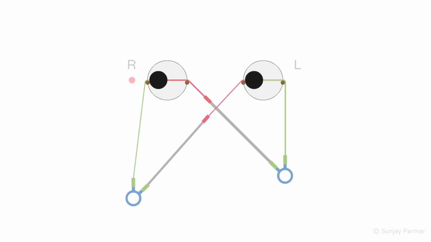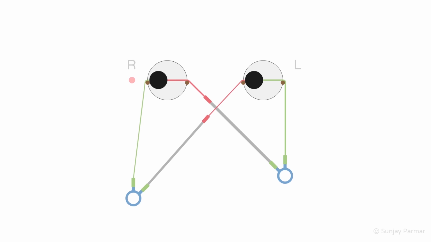The first action is the right PPRF tells the right abducens nucleus motor neurons to fire, which sends impulses via the right abducens nerve to the right lateral rectus, which abducts the right eye. At the same time, the right PPRF tells the right abducens nucleus interneurons to fire, which activates the left MLF going to the left medial rectus subnucleus. This gives off motor neurons that are part of the left oculomotor nerve and go to left medial rectus to help adduct the left eye.